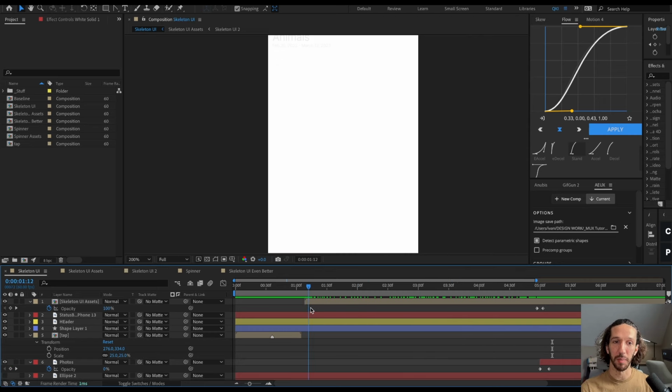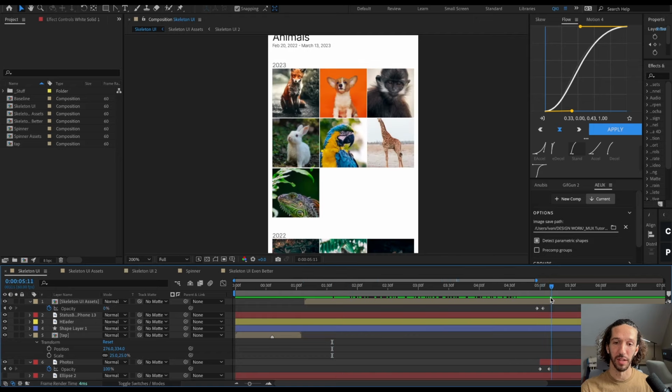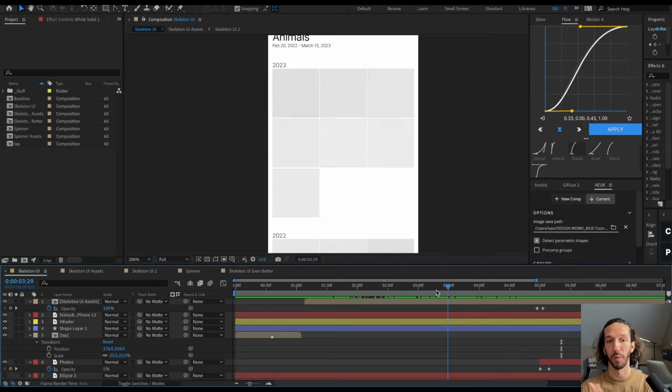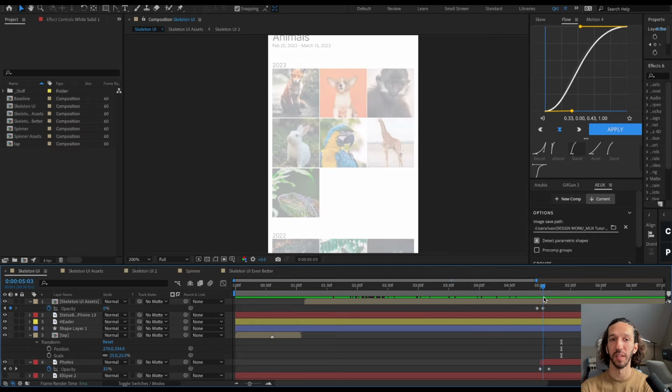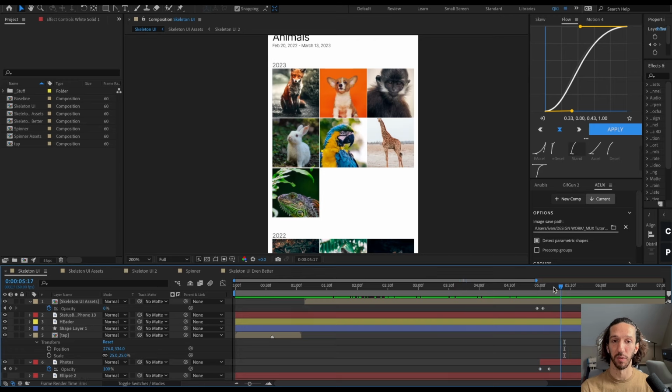And so then maybe we can mimic what we have here, where we have one square appearing at a time. Maybe we can do the same thing here. And so maybe some of our images get to be loaded a little bit earlier. And even if not, does that cascading effect just help this transition and this loading moment feel a little bit more cohesive and less overwhelming? Because as motion designers, we have the power to direct the user's eye, and giving them everything all at once usually is never a good idea. And so let's create an experience for them where we unfold this gallery of images for them.